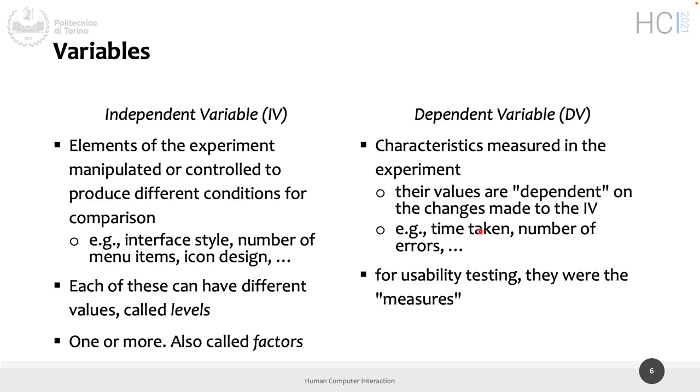And these are independent variables, things that we manipulate with one or more levels, typically at least two, otherwise we cannot make a comparison. But it could also be three, four, five. And then we have the dependent variables. So often we have one or two independent variables, the things that we manipulate. Otherwise, you can understand, we have a real mess, because we have maybe two interfaces, and then in the two interfaces we have another variable that changes, and then in this other variable we have other things that change, and it becomes complex. So typically we have two or three independent variables per experiment. You can have more, but in practice you typically have one to three, more often one or two.